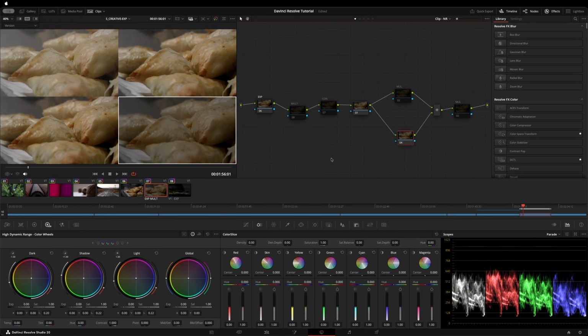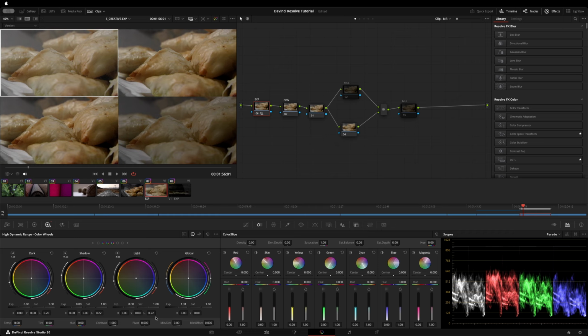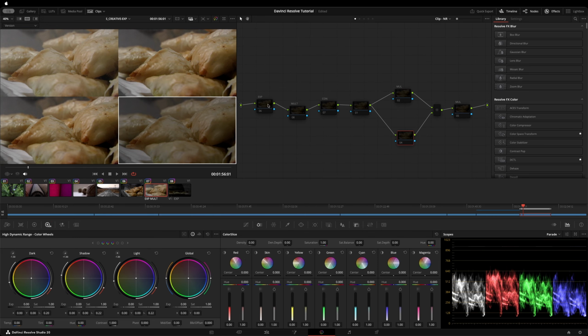I think it's sometimes good to see here, 131. Yeah, go over to here, turn this on, put 1.31. Okay, now it's back. For some reason now that works.